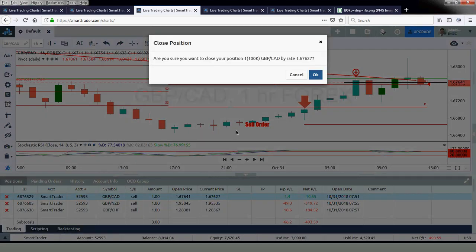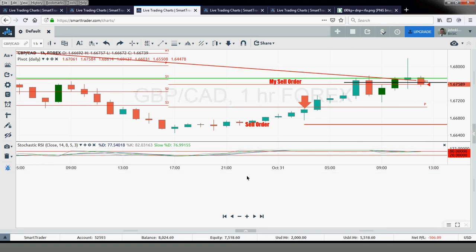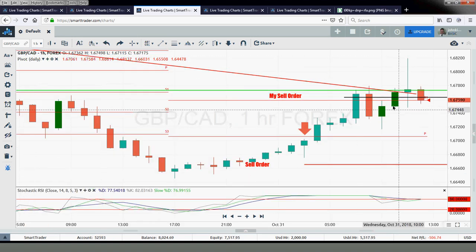I'm going to take the profit, $10. Okay, if we can get in there, we got a $10.65 profit. It's a small one, but it's better than losing. So we got 2 more trades and we got a little ways to go. But you can see, this one, the British pound against Canadian dollar, about 40 minutes ago, we were minus $200, and now we came ahead.